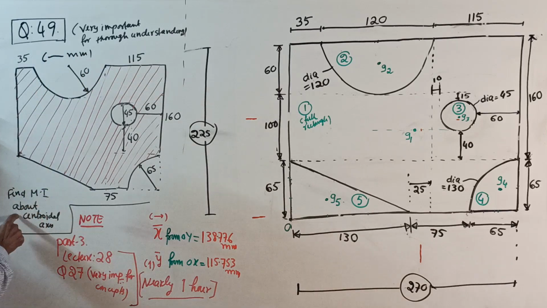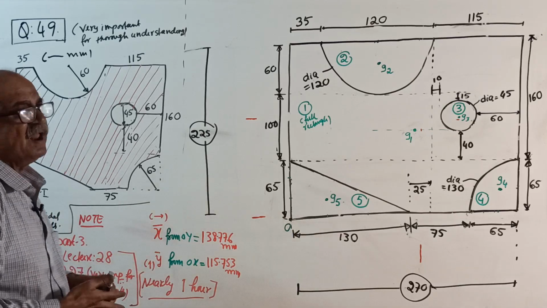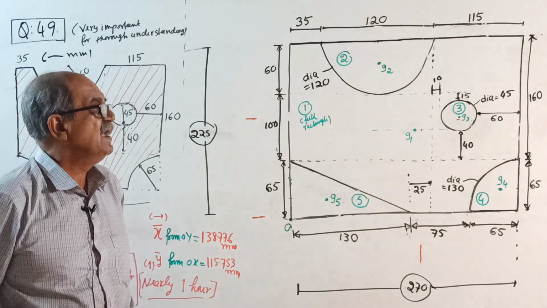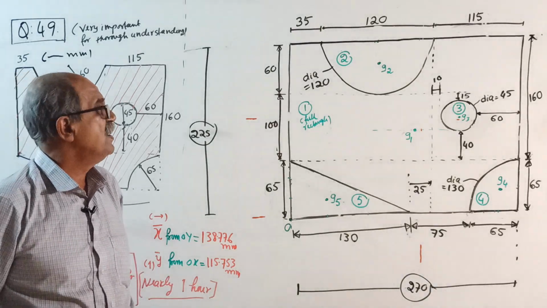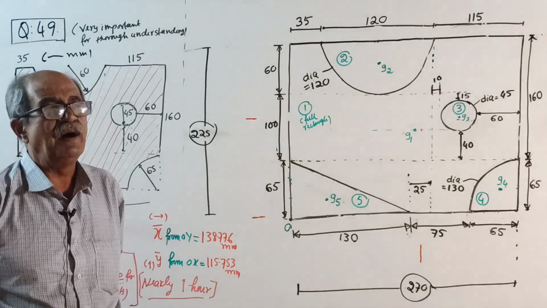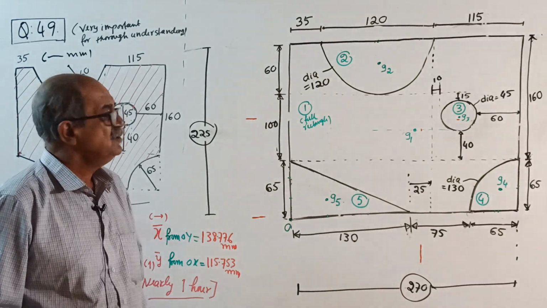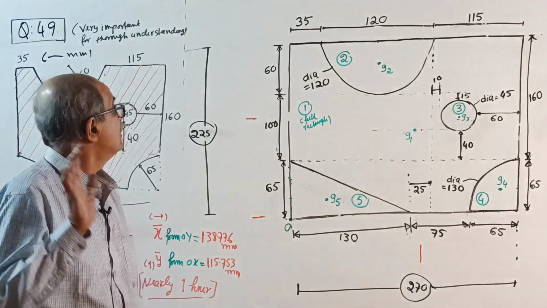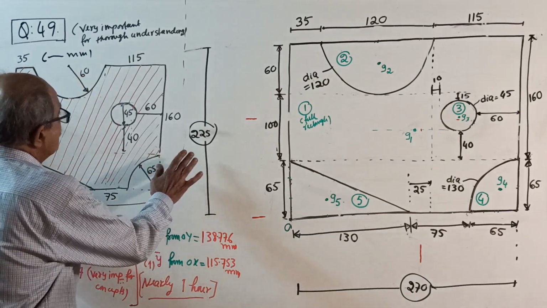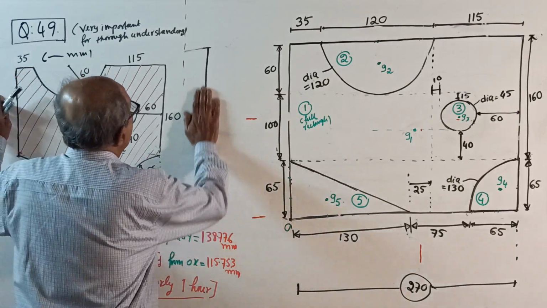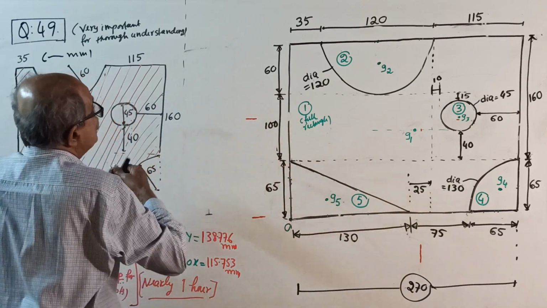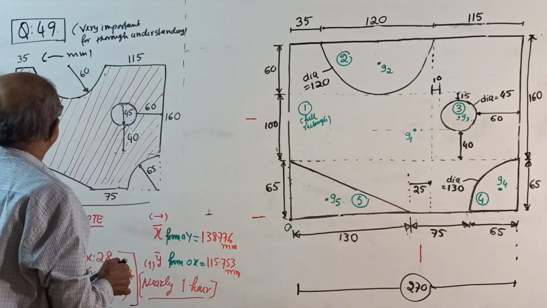Find moment of inertia about centroidal axis, meaning both xx and yy. You require Ixx, Iyy, locate centroid G, find x bar, find y bar, and then the formula for that one. I will not waste time on that now; you should study everything done earlier. So this question is given. Don't look at 225 here now, I'll put it later.